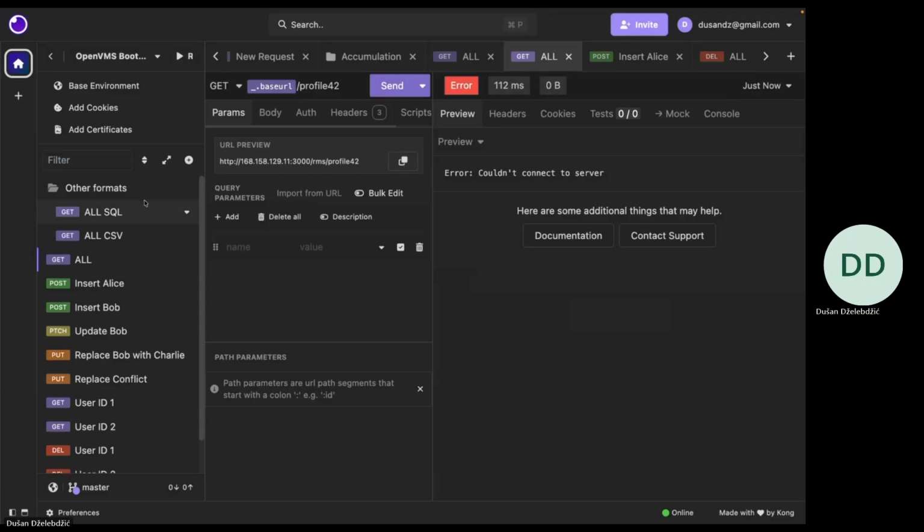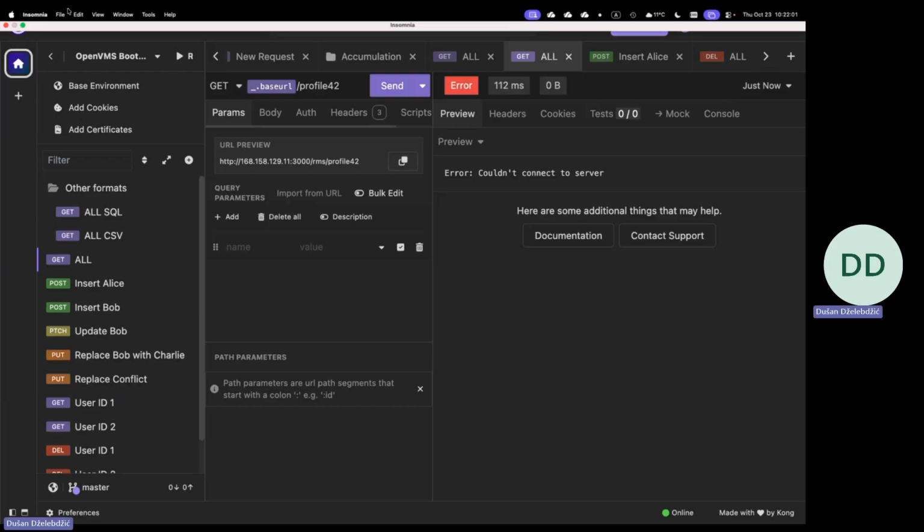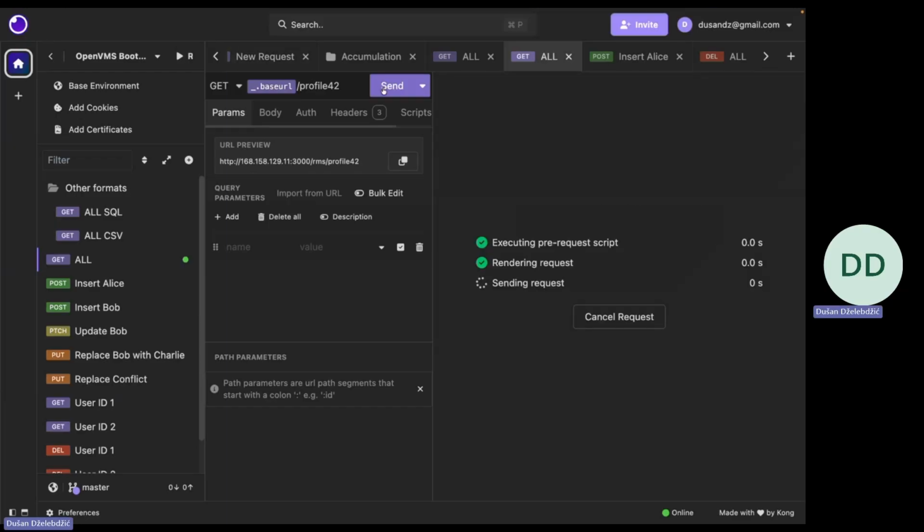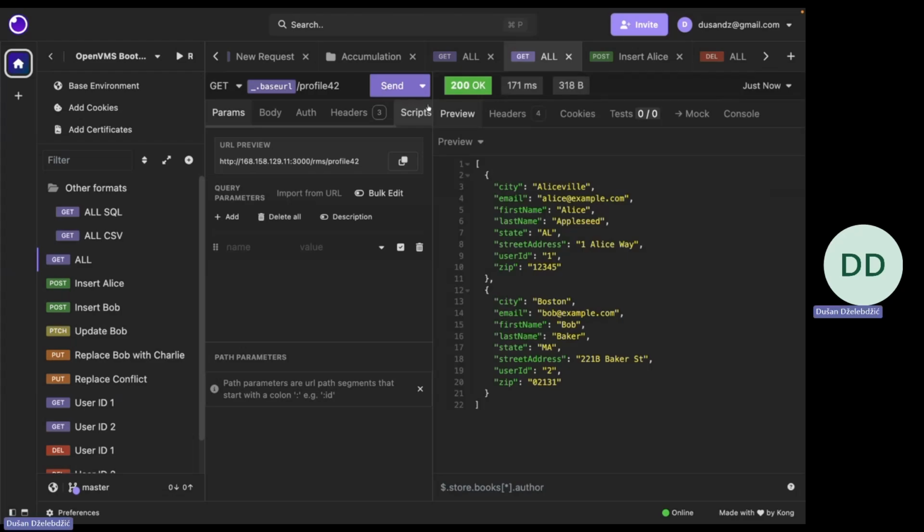And it helps if I start the server. Let me run it again. When we run the GET request, we will get status code 200, which means the request has succeeded, and we will get 2 records in JSON.